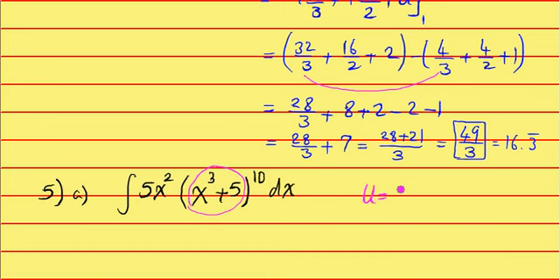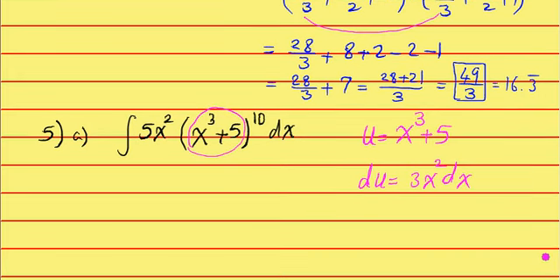u is equal to x cubed plus 5. What gives it away? The fact that x squared, which is a derivative of that, is sitting by. It's not quite the derivative, it's off by a multiple, but we can always fix that up. We differentiate this. Now you have an option of substitution in a variety of styles. I have seen many students follow something like this.